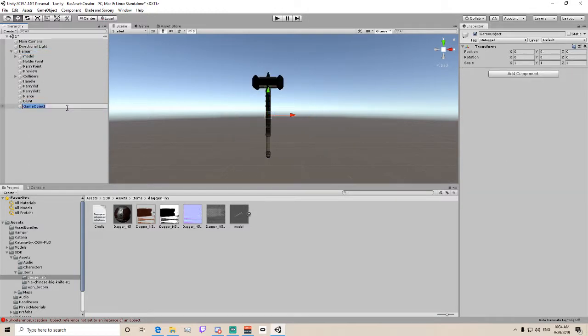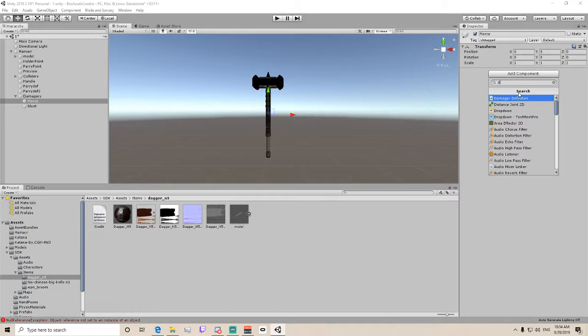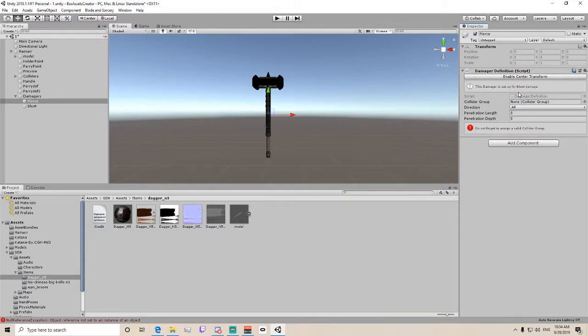You can make a parent file, like what I was going to do. You can just put them in here if you want to do that for keeping it organized, but for the most part, we're about done, so organization isn't needed much. So for your damagers, I have pierce and blunt, and I will go over slash for you. I won't put it on my weapon, but I'll go over it. So for pierce, you want to add penetration depth.